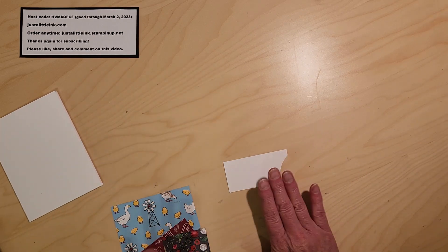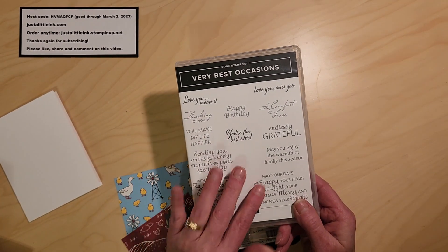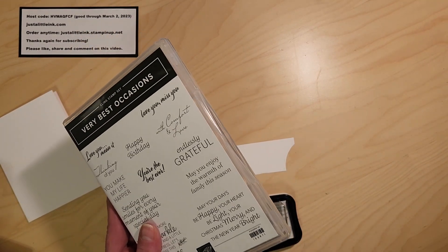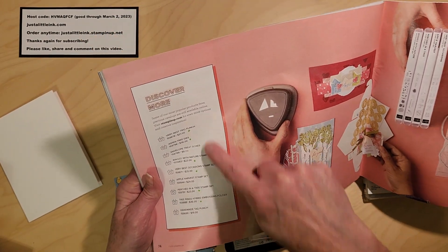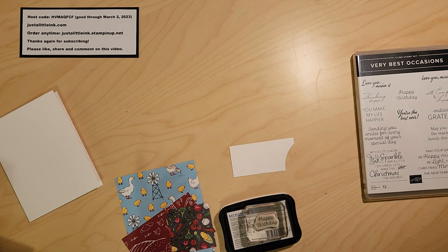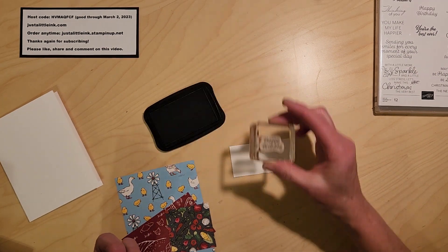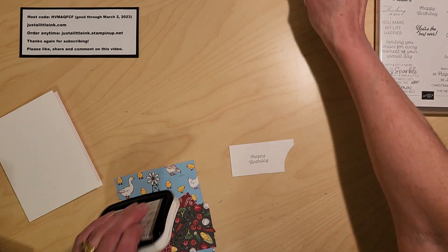You need a scrap for your greeting to go on the front. I'm going to use the Happy Birthday stamp from the Very Best Occasions stamp set. This was in our last mini catalog — the July to December mini catalog — and it's carried over. You can find it in our current mini catalog on the very back pages; page 74 lists the stamps carried over, including this Very Best Occasions stamp set. I'm going to use our Memento ink. Our Memento ink has been very popular, so we have some colors that are not orderable right now, but you could use any color.